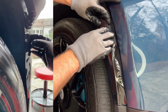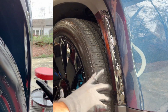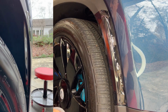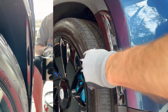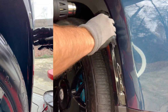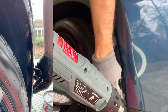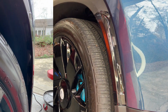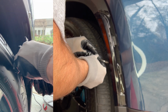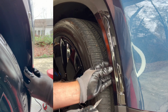And when we get to the edge, we're going to try to bend it around. This is the part where the heat gun comes in handy because it'll allow this to stretch a little bit and we can fold it around the corners easier. Now you could take the Kraft knife and make some incisions, and that will allow you to fold it around the frame here.